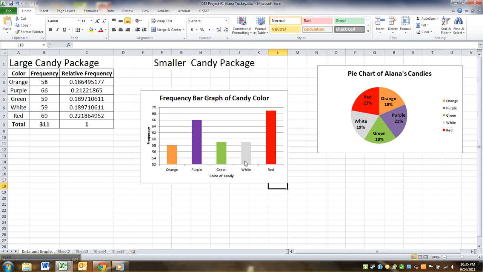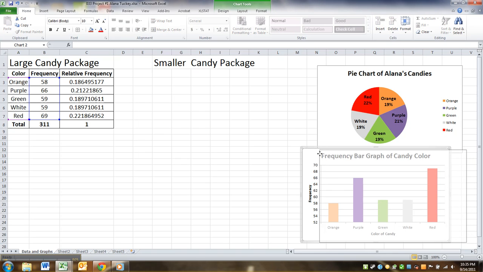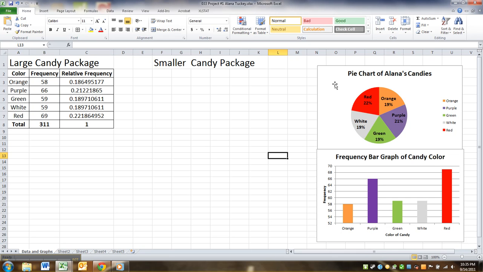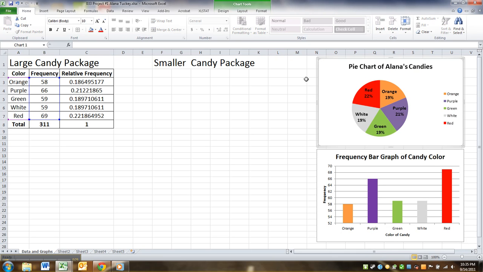And on a side note, I didn't want to make these bars white, because then they wouldn't show up very well. So I had made them a soft gray. So sometimes you have to do that. Sometimes you have to sacrifice what the color actually looked like in order to make the picture pretty. So I'm going to do that.